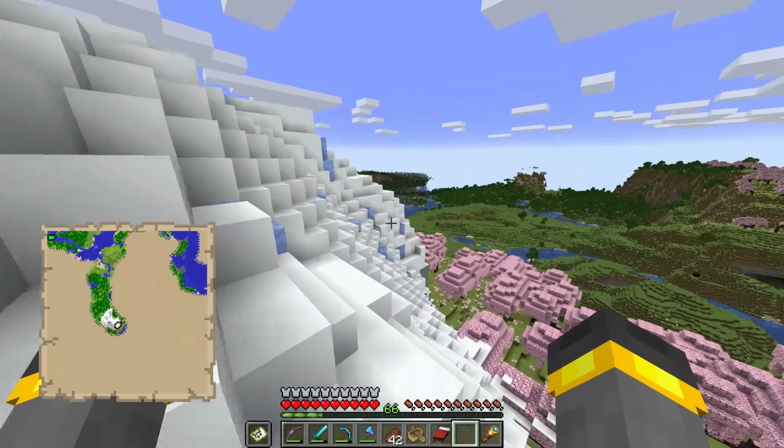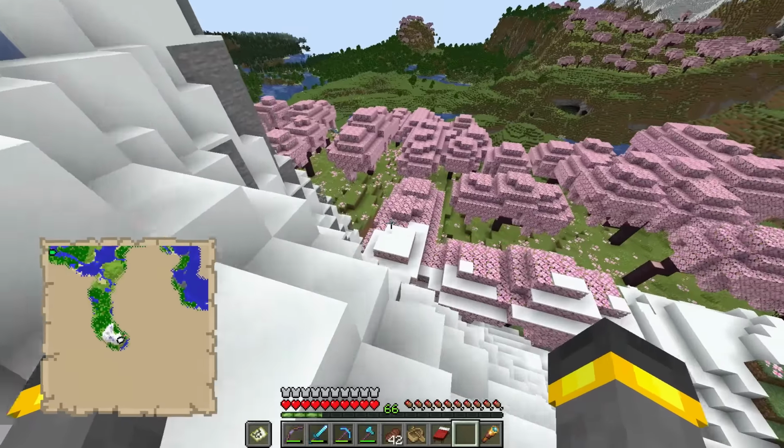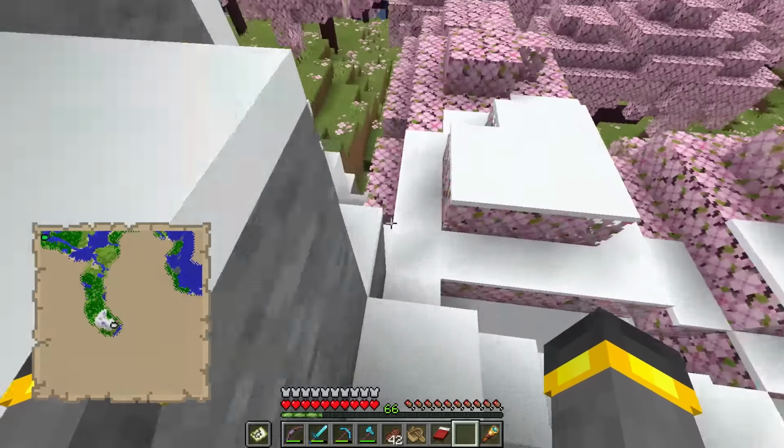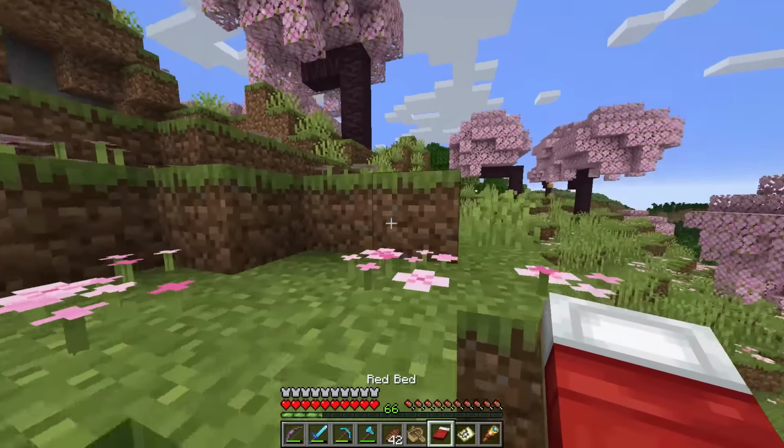So running around a little bit here inside of this world, we found this mountain a long time ago. I remember when I found this mountain, this is where I got the first cherry wood from, right over there. And there was a round part of the mountain. Let me see if I can find it. Oh, actually, check it. You can kind of see it on the map, I think. The round part of the mountain was this area right over here.